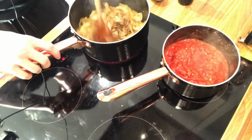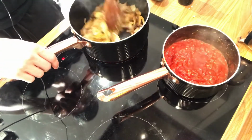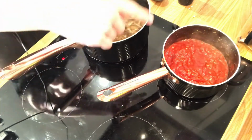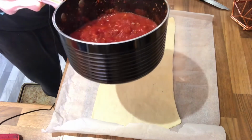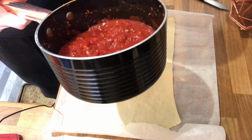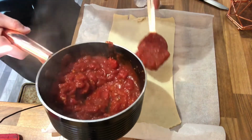There we go. And then I'm gonna turn it down a bit. I'm gonna get that cooking gently for a few more minutes, and I'm gonna add the sauce now onto the pizza base. So with this, I'm just gonna spoon it on. In fact, I was gonna say ladle. I'm gonna spoon it. It should be nice and thick, and it feels so.